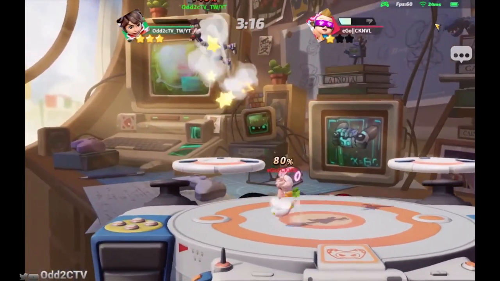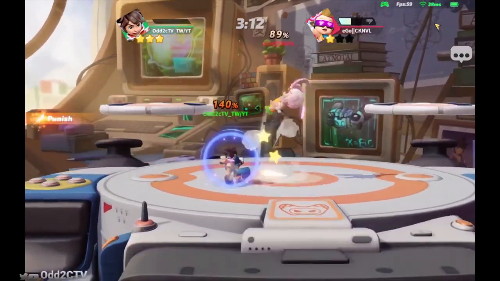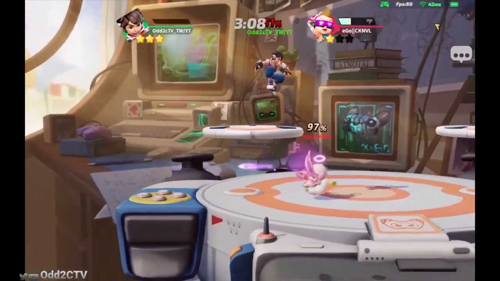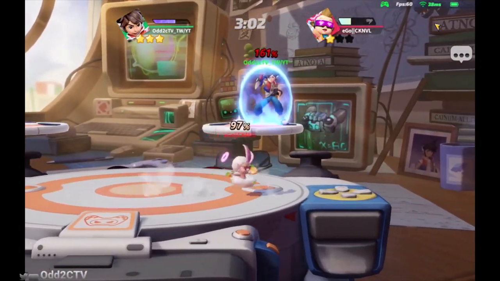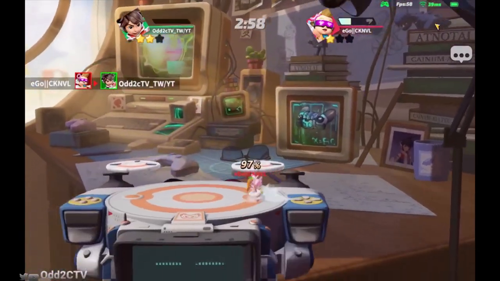Falling back in. Too high of a percent. But Cupid's light. So we should be able to kill with down tilt up air. I mean, down tilt up B. Oh my gosh, we died down up air, but we're good.